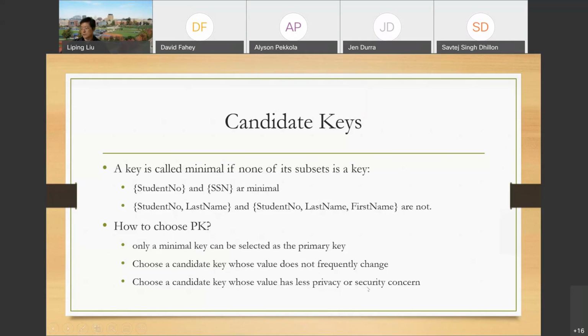Like a social security number. Companies, like banks or some rental companies, often use your social security number to identify you, to look for your financial information. So the social security number is really not a good choice for a primary key. A primary key is often something you have to pass around, you have to tell people, but it's not a good idea to tell your social security number to anybody. Right?